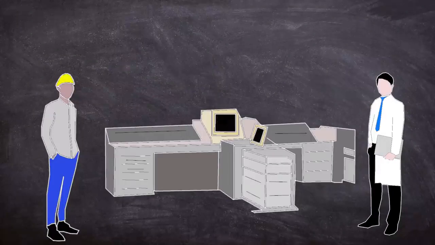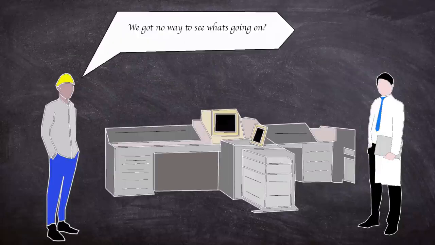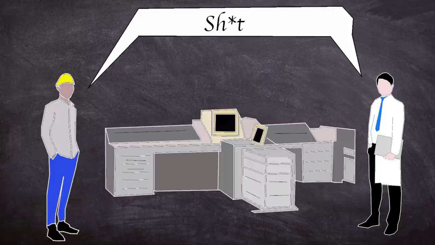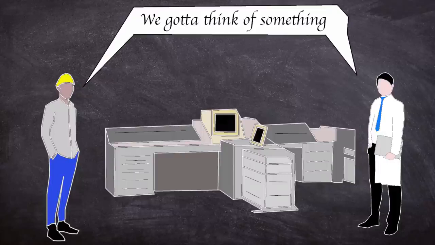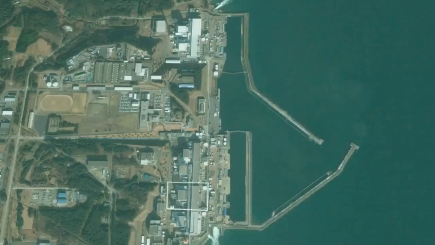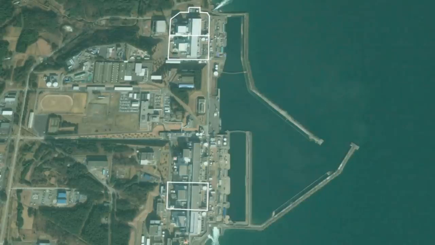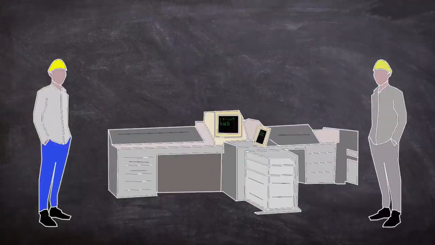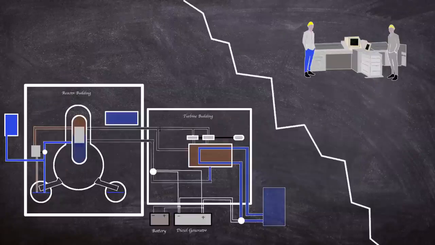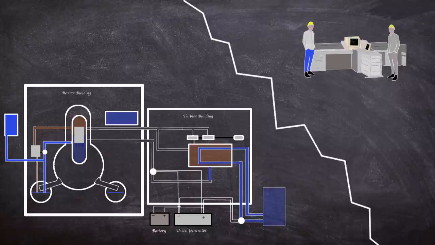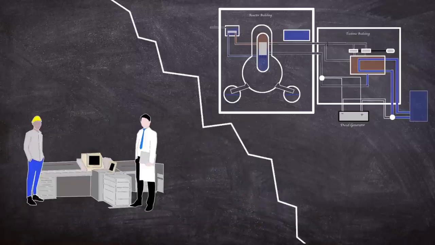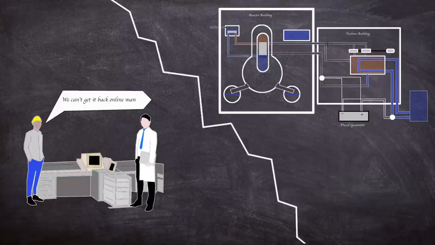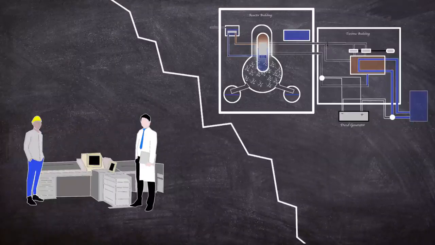The operators of units 1 and 2 could no longer monitor the reactor pressure and the reactor water levels, all key systems and components used for core cooling. This situation had no procedure set out for the operators. Because of this, the emergency control room supervisors were flying blind and had to find some way of resetting power to the stricken plant. Units 3, 5 and 6 maintained power allowing the operators to observe the power status as the main control room indications and controls were still functioning. Units 3 and 5 still had DC battery power and 6 still had full AC power. To extend the time between full plant blackout, units 3 and 5 all non-essential systems were shut down. In unit 3, the operators manually restarted the reactor core cooling system, controlling and monitoring the reactor water injection with the available DC power. Unit 1's attempt to restart the shutdown cooling system failed due to the loss of power and the reactor vessel created more pressure as the core began to increase in heat. The high pressure disallowed the use of an external cooling source, for example from an external pump.